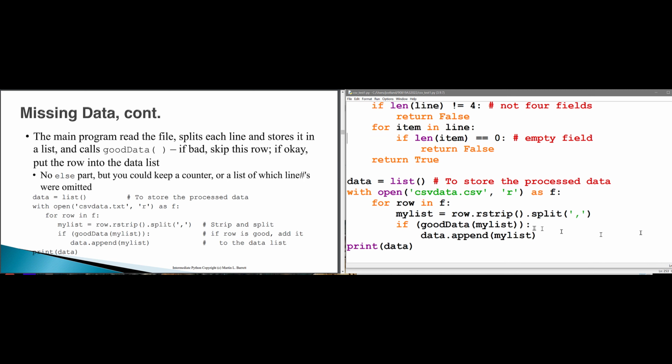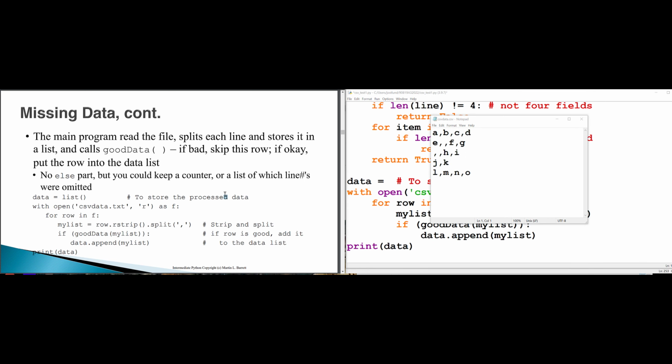And here down at the bottom is our mainline code. We're going to create for ourselves a list called data. Here I've created the empty list by using the conversion function with empty parentheses. I could have also said data gets open and close square brackets equivalently. And I'm going to open this comma-separated value Csv Data.csv file for reading. I just want to show you what that file contains.